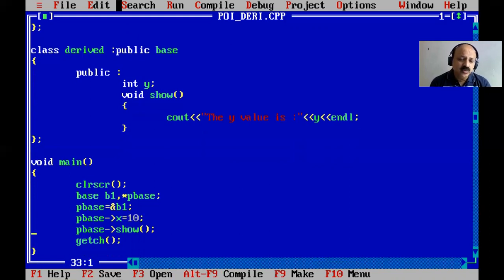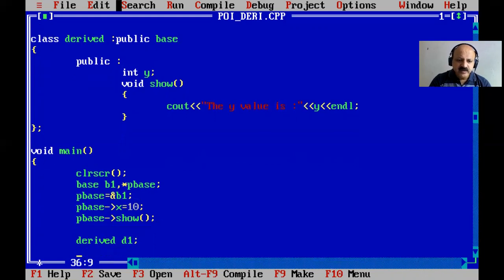And now what to do here? We can initialize our derived class object. So first I create the derived class D1, and then D1 dot y equal to 20, that is a public member now.